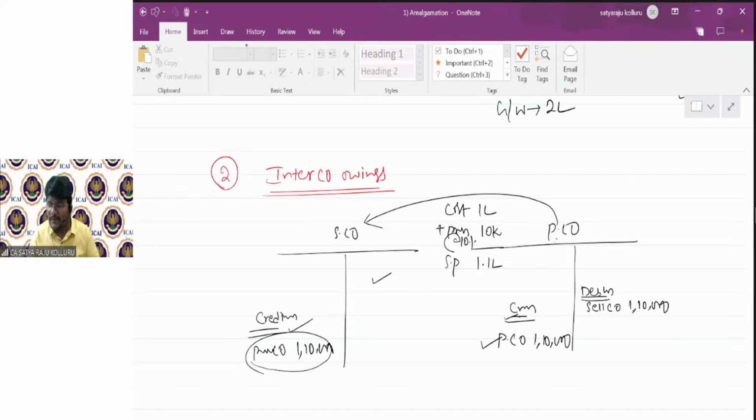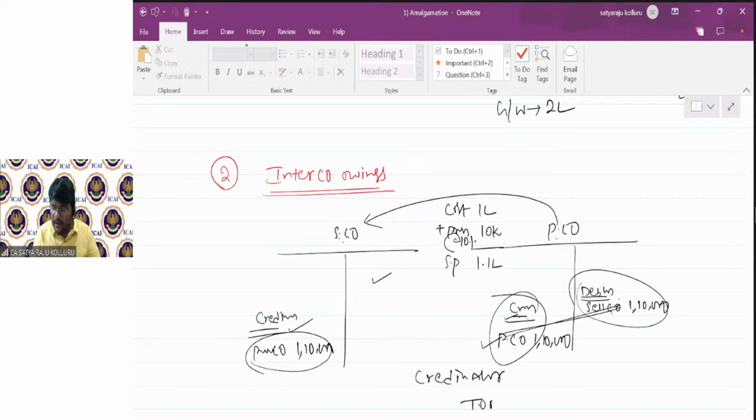It's completely meaningless. That's why whatever creditors exist should be nullified with the debtors. Anyway, can you ask money from the selling company right now? Once the selling company is liquidated, there is no one to ask money from. That's why you are unable to realize the money from the debtor, and no need to pay money to the creditor as well, because you are the creditor. That's why you need to nullify these creditors with the debtors by passing the entry creditors account debit to debtors account.